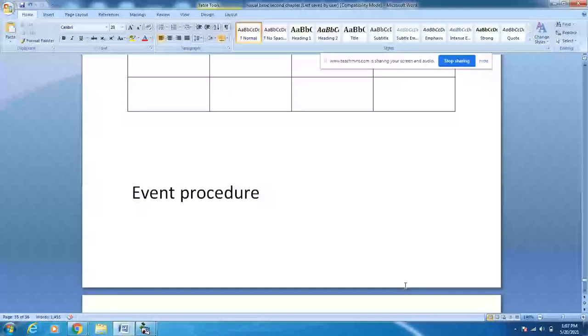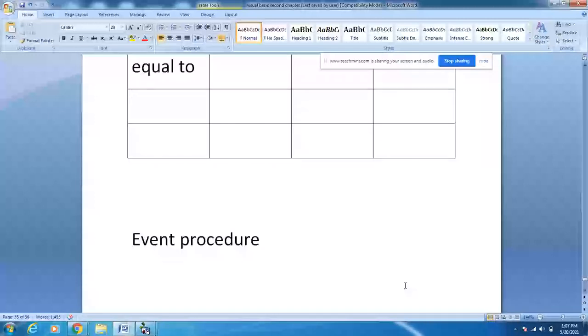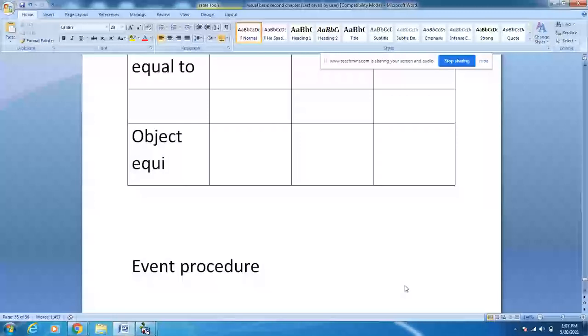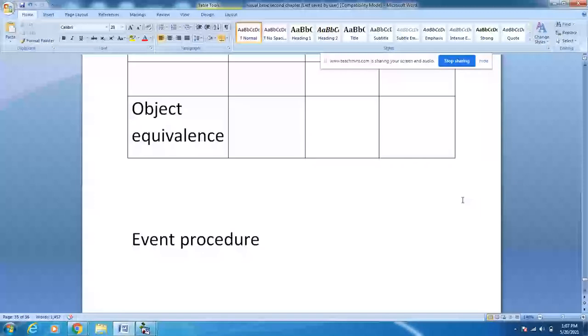Now, one more operator is there: object equivalence. I'll teach you later on. The operator is Is.